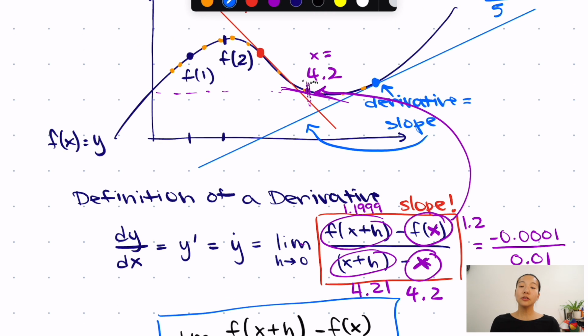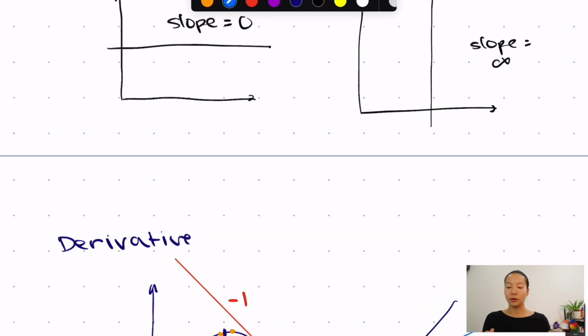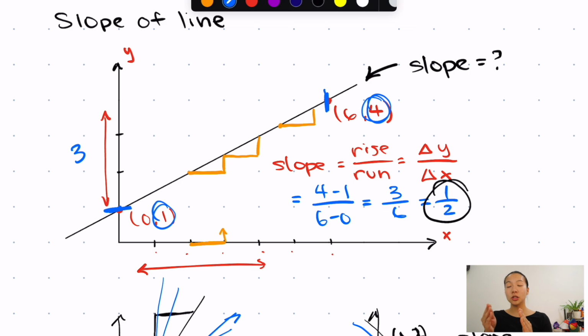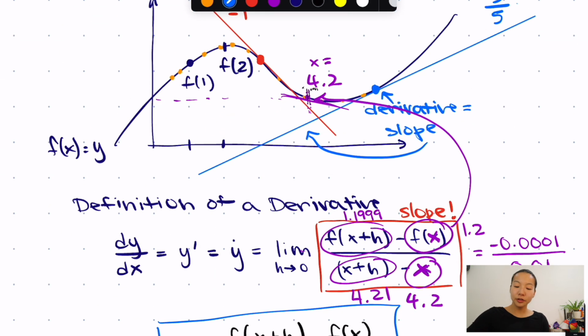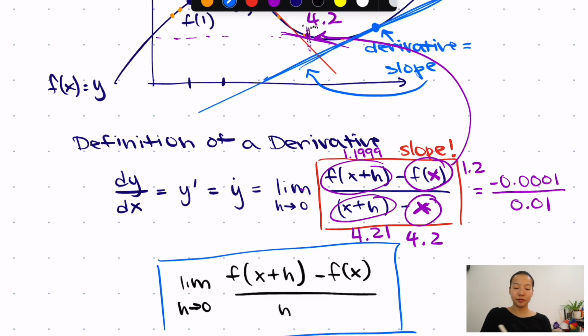And essentially, I want to drill this in: what it's saying is take the tiniest step h in one direction, and that's going to get you another point on your function. Now, with these two points, we're going to do exactly what we did up here for the slope. We're going to calculate the change in y and divide that by how big the step is, h, and that's going to give us the slope of the line approximately at that point. So that's the definition of a derivative.